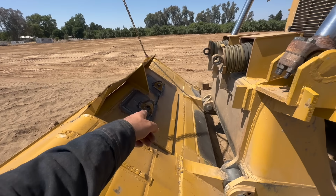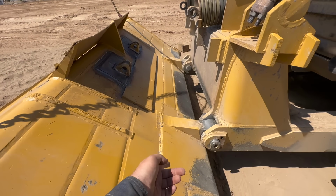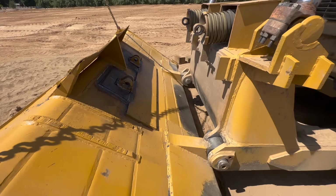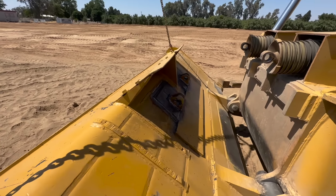Okay, so we've got these tacked on. Bottom pins are in. The blade cannot go any lower than that because it's in a bind right there, and we have it supported from the crane. So I'm not nervous about getting in that area. All right, well, let's weld those out and finish this.